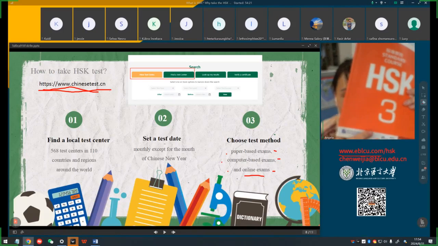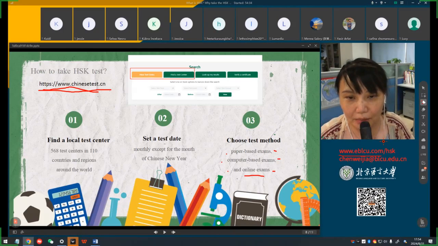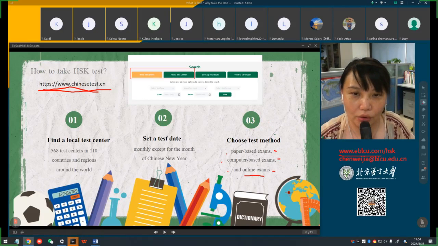But this one helps you improve your Chinese level to meet the requirements of a certain HSK level. It is not like a pre-test or mock test book. So if you want to prepare for the test shortly before your test date, I will suggest you take a mock test online or find mock test books.